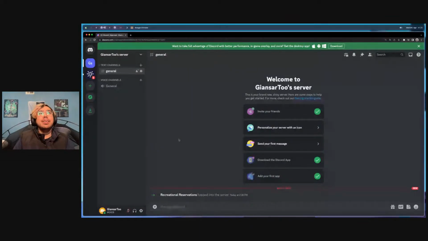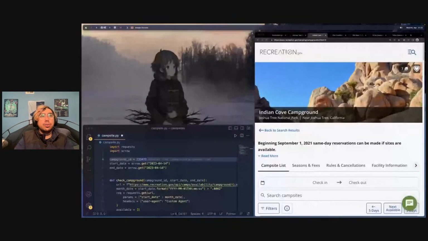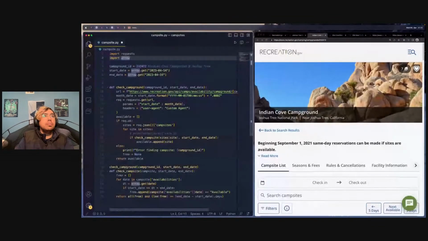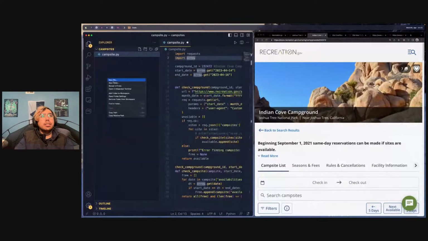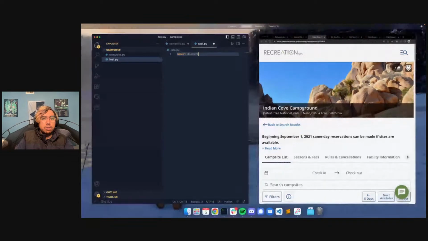Awesome. So now we're going to use a library that's wrapped around the Discord API. I'm going to make a new file here just so we can test it. We're going to call it test.py, and we're just going to import Discord. If you don't have this, which you probably don't, all you need to do is just pip install Discord in whatever way you need it.